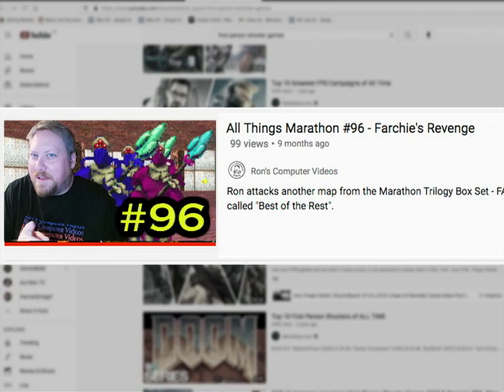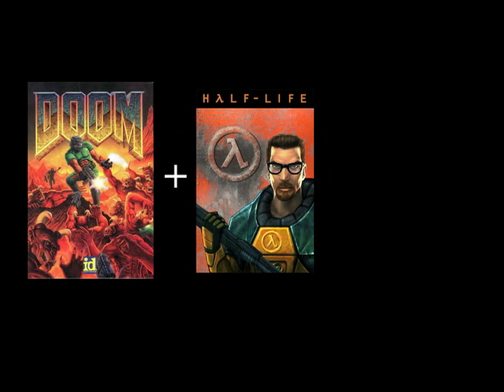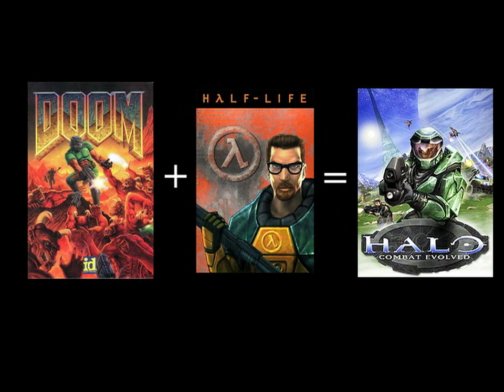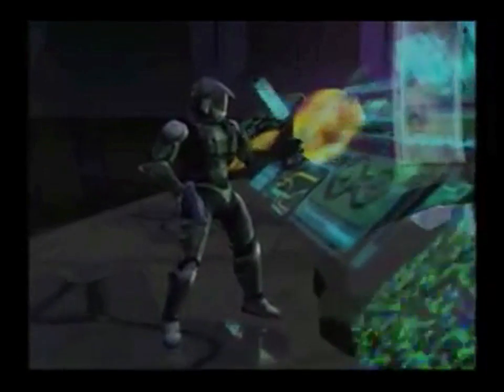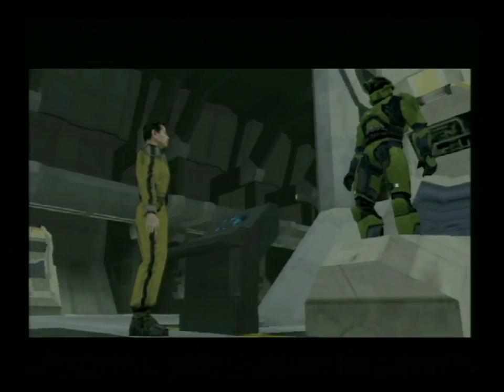So I watched this video, no, not that video, this video by the Actman. The video was quick to give the credit to 1993's Doom and 1998's Half-Life as the main influences for Bungie's famous Halo. Which is ridiculous, considering Bungie had developed their own FPS games before Half-Life or Doom. Halo was not even originally planned to be an FPS, as seen in the 1999 Macworld keynote, but during development evolved into a reimagining of Marathon.